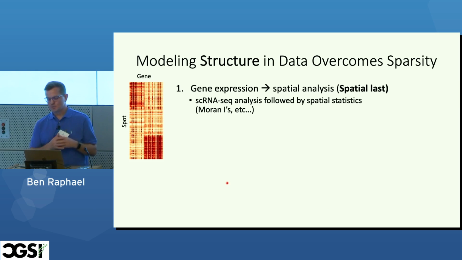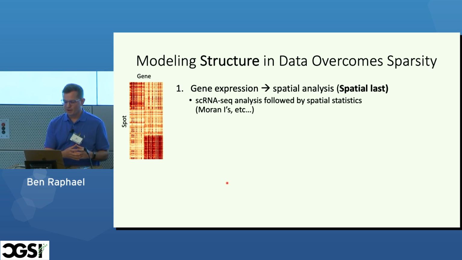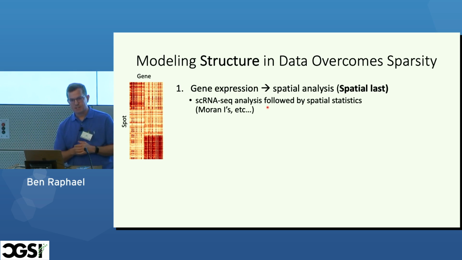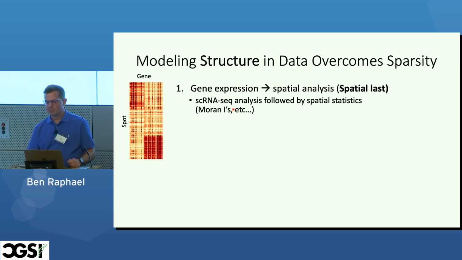researchers tended to use what we already knew about uncovering structure in single-cell RNA-seq, so doing various clustering, low-dimensional representations, manifold representations, et cetera. And then after analyzing the transcript data, they layered on some spatial analysis. So looking at, once we have these, are these cell types spatially varying, are the genes spatially varying, and there are various methods in spatial statistics for answering those questions. I just sort of put one here.